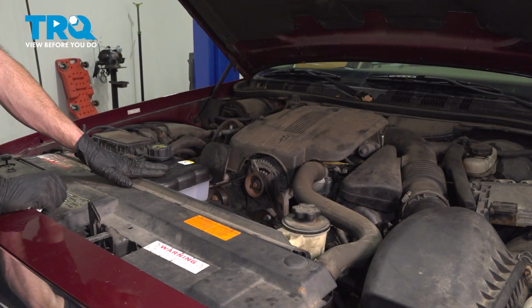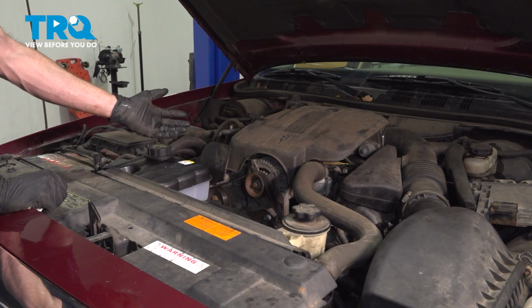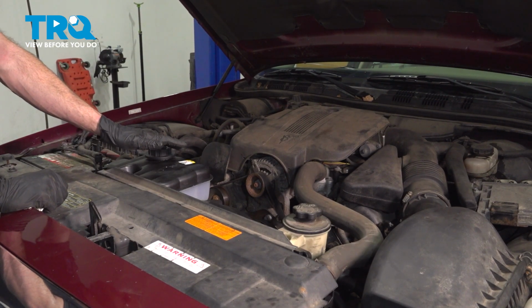Okay friends, we've got the car back together. At this point, go ahead and take it for a road test. Make sure the car does not overheat.